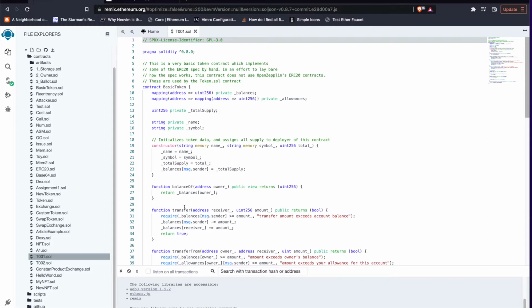The goal of this is to give you an understanding of the basics because I want to do videos on more advanced stuff. I want to build a decentralized exchange like Uniswap, and in order to do that, you have to understand the basics of ERC20. So over the next couple of weeks, I am going to do that tutorial series on Uniswap. So look out for that.